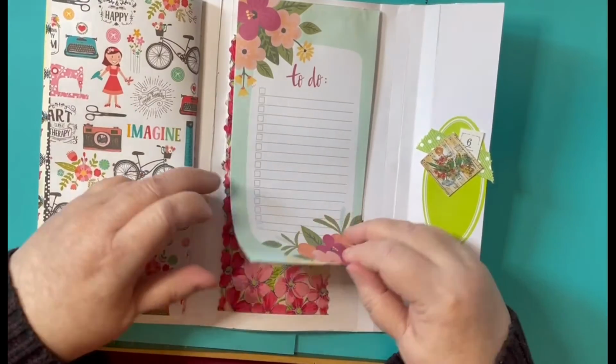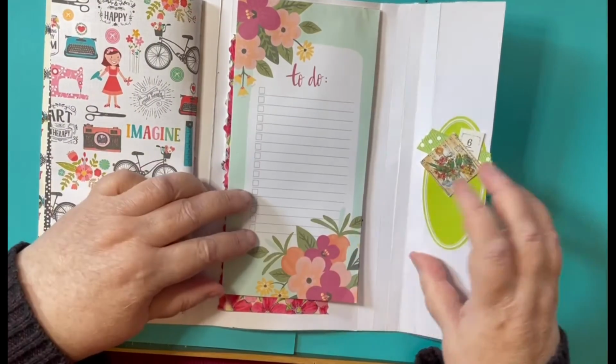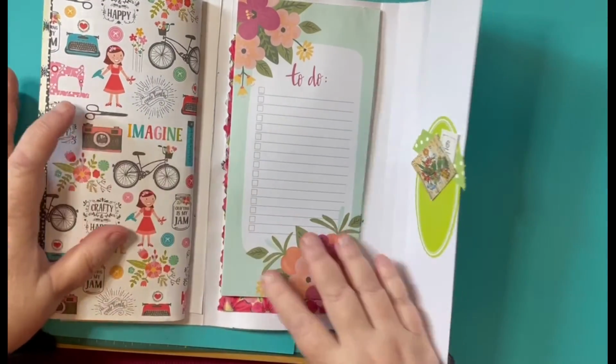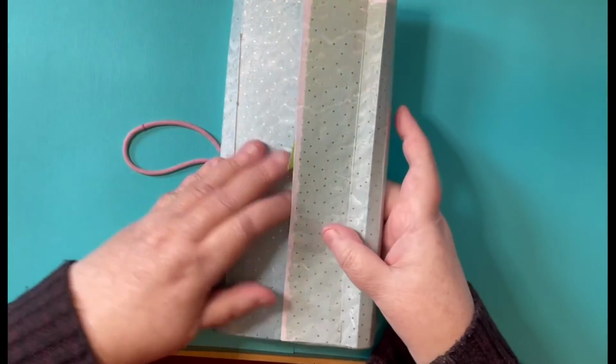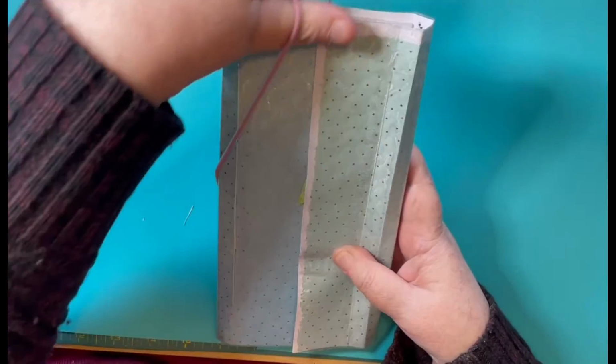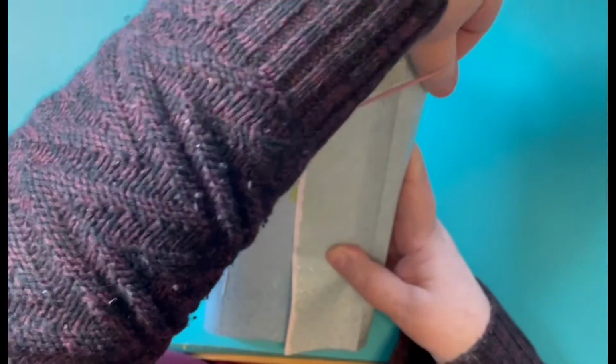And then there's just a whole to-do list here, and then it just closes like that, and this flips over like that.